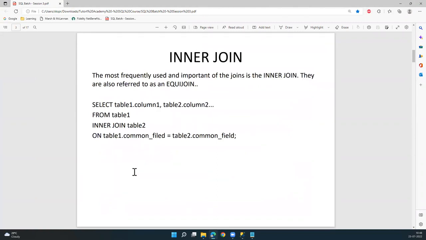Okay. So I think we have already talked about inner join, but what I've not talked about is how they are referred to in another way. If someone tells you, can you do an equi join? It is the same as an inner join. Another thing, the syntax to do an inner join is you can write select, choose the column list from table 1, then write a keyword called inner. By default, if you do not write inner and you just write join, it is an inner join.